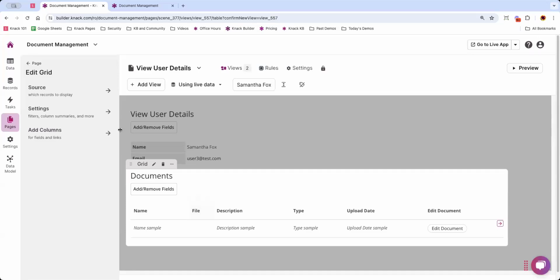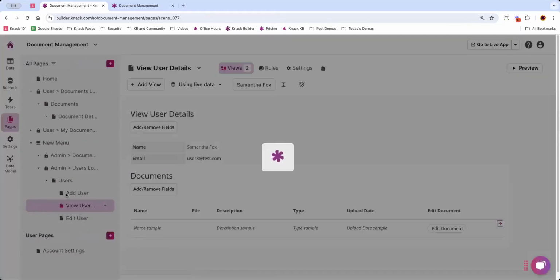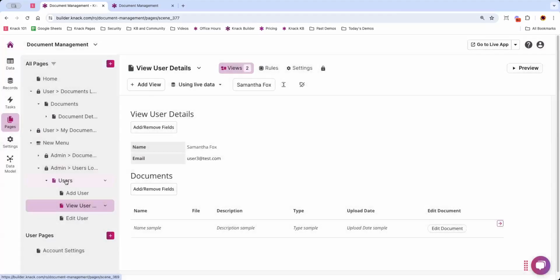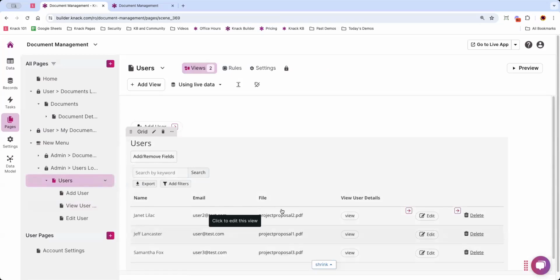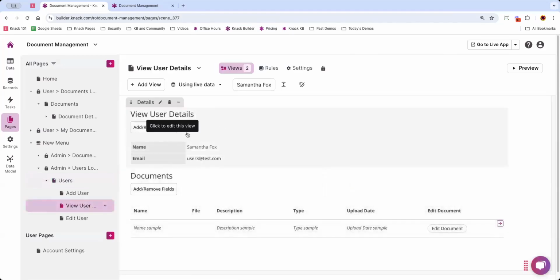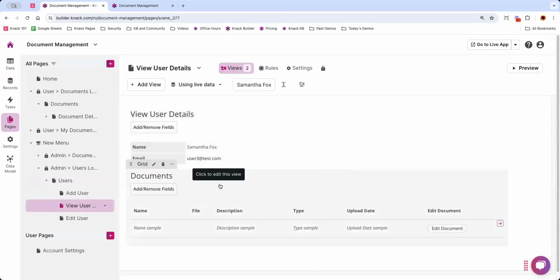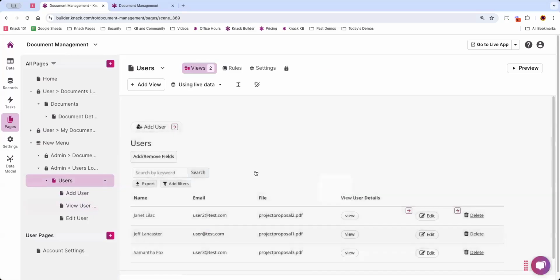And now we can take a look at what this looks like within our live app. So we just added some functionality real quickly here where our admins can log in, they can see all the users, and now we've given them a link to view more details about that user. And on that page, they can see more details about the user and the documents they have access to, and they can edit that document. We also showed another way that we can show them, if we go back to our user page here, we gave them another way to view.